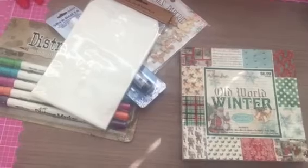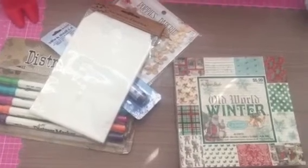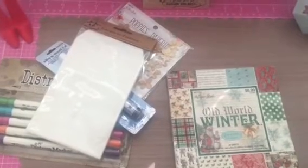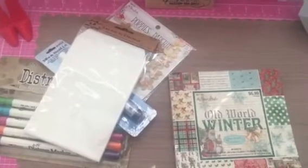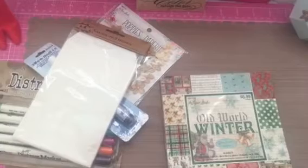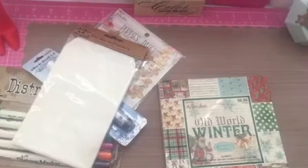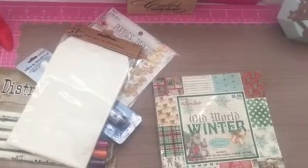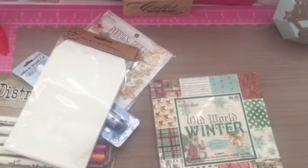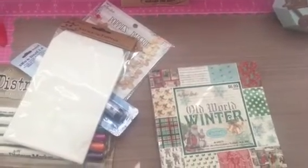Paper pads are 50% off, so if anybody's interested — they have the Webster's Pages birthday one and the travel one, and those paper packs are only five dollars. They have Fancy Pants Flutter By and the other new one, Maddie and Me, both there as well. Those paper packs are 50% off this week. They also had On Trend, C'est La Vie, and Maggie Holmes Bloom — those three pads are a good time to get. New Prima pads and the Bloom 12x12 were there too.